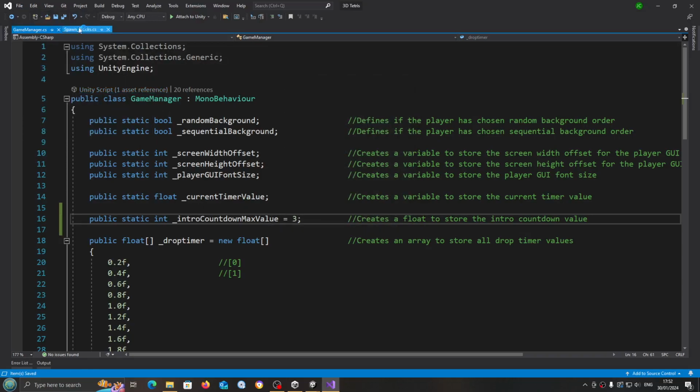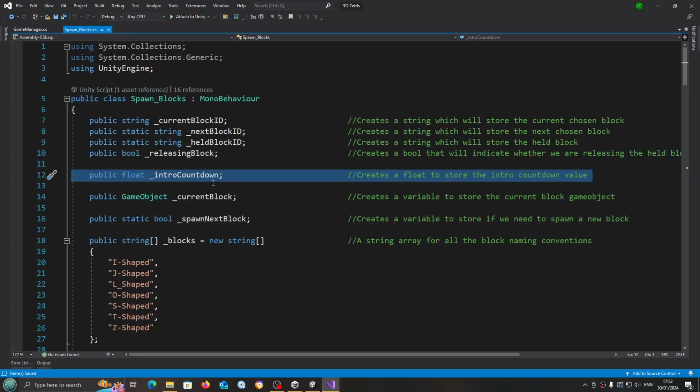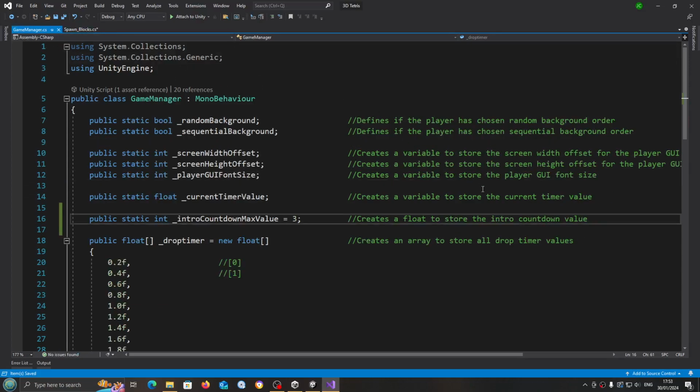Now we have a max value in game manager. We're going to change this to intro countdown, and we'll change this to current value. I'll change that in the comments as well, and I'll also change it in game manager as well.